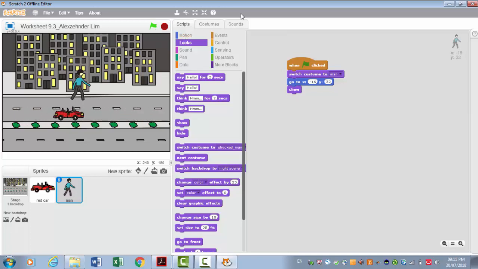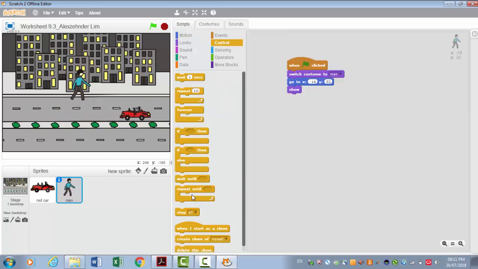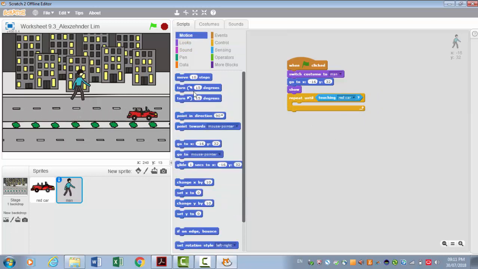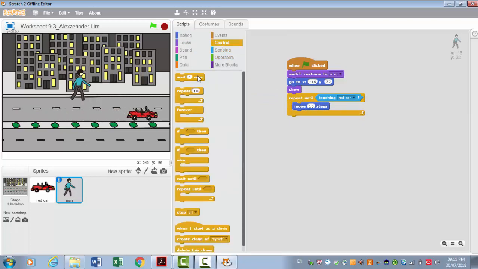Next, we must use repeat until. So repeat until it touches the car. So under sensing, we can choose the character of the car, red car, and the man will move 10 steps. The man will wait 0.2.